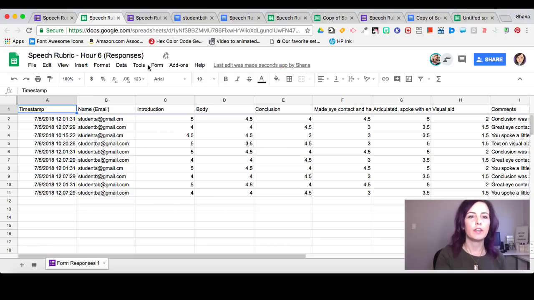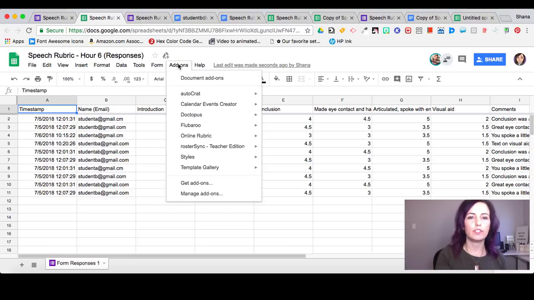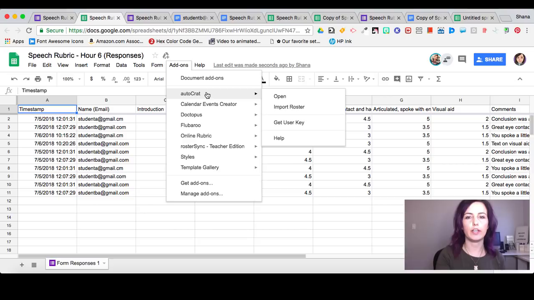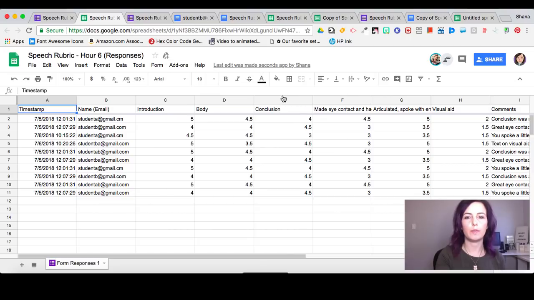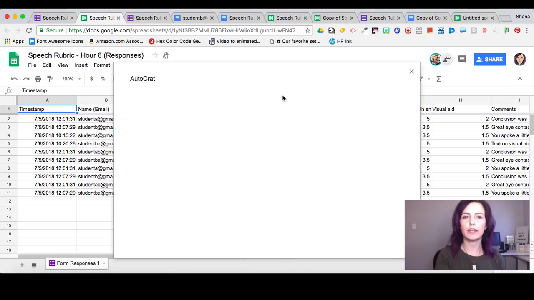All right, so I am going to run Autocrat. So I'm going to come up here to add-ons. I'm going to come down to Autocrat, and I'm going to open. So this is basically where I'm going to set up Autocrat and tell it all of the things that it needs to know in order to run the automation features.